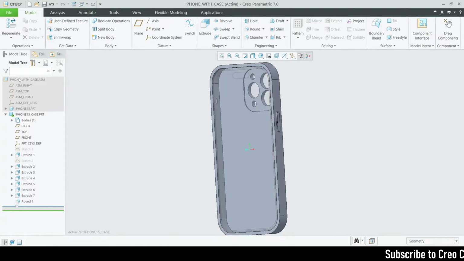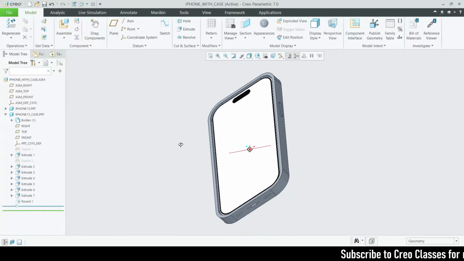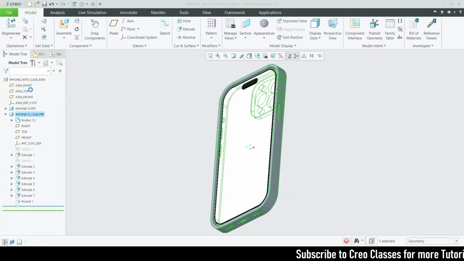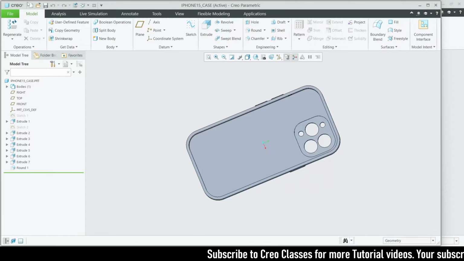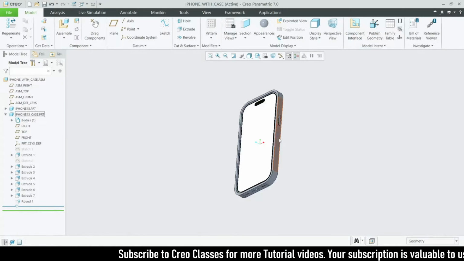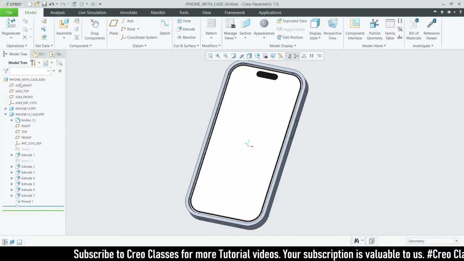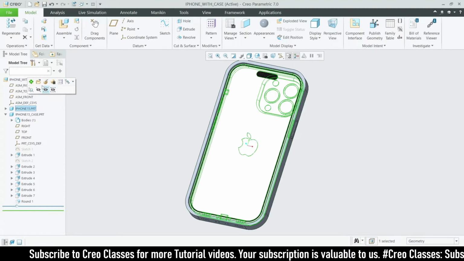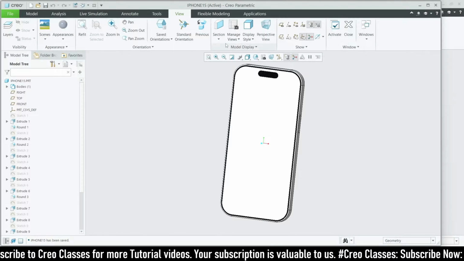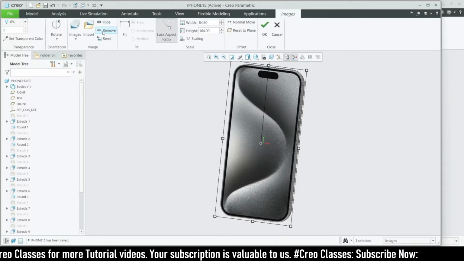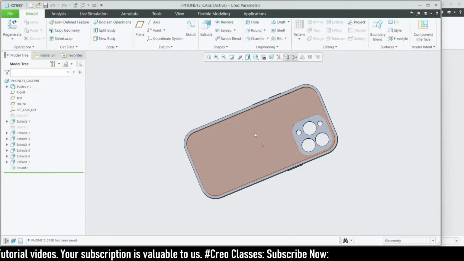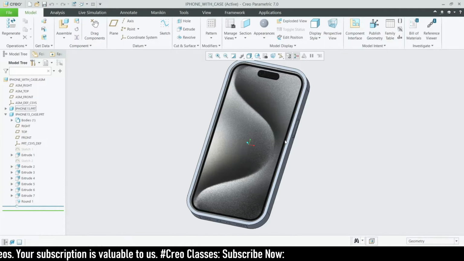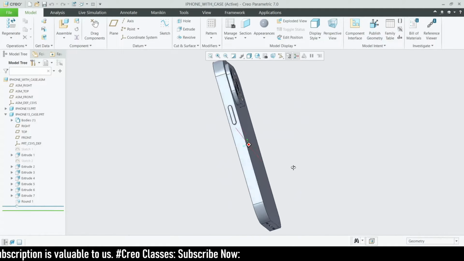And what else do we need to add here? Let me make this entire part an active part, and let me open the part as a separate case again, and save this part once more. Then we can directly close this, because we don't want that. Let me open this mobile also, and then we can have this wallpaper view. Let's save this part and close this. Let's close this also. Now we can see we have our wallpaper, right?